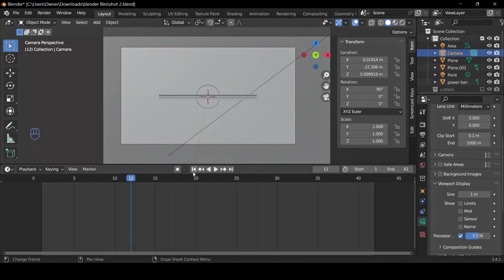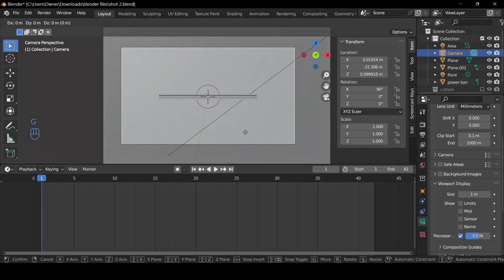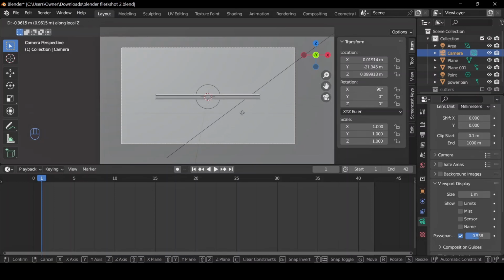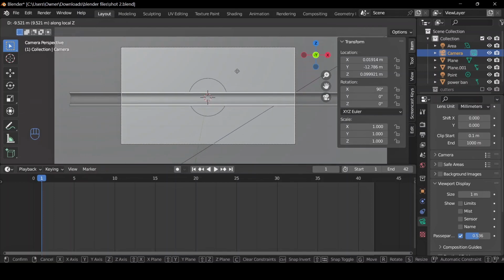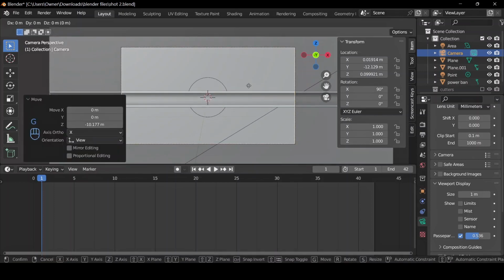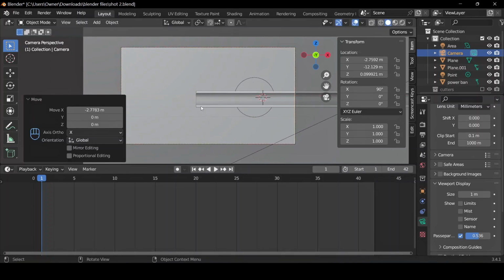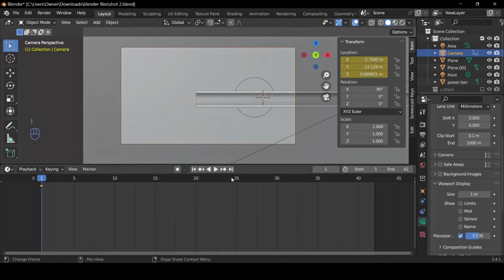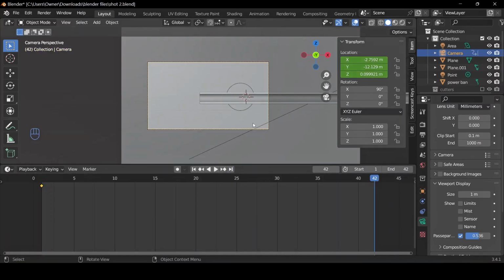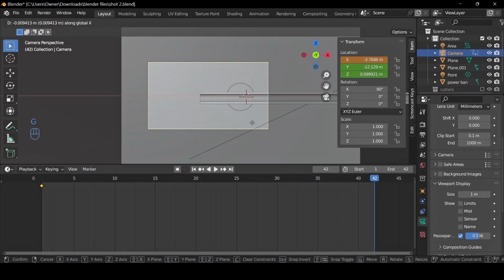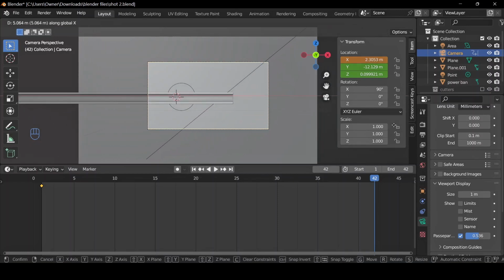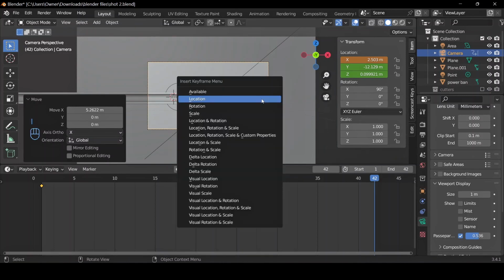Then this one is basically more about the camera than the model. So we'll be animating the camera, and what we'll do first is, again, I'm just going to press G on my keyboard, and then double tap on my scroll wheel with my mouse, and zoom in like this. Then I'm going to press GX to move it somewhere around here to show this side right here, and then selecting the camera, I'm just going to press I, location. Then when we get to the 42nd frame again, I'm just going to press GX, and then move it along like this, and press I, location.